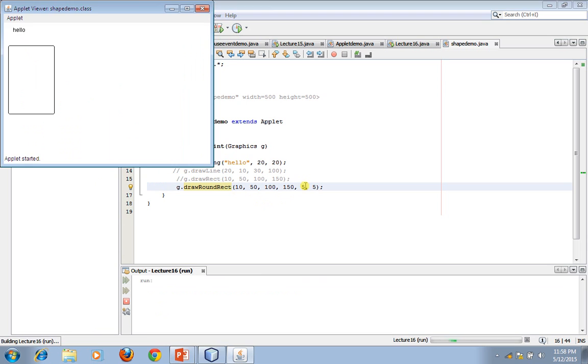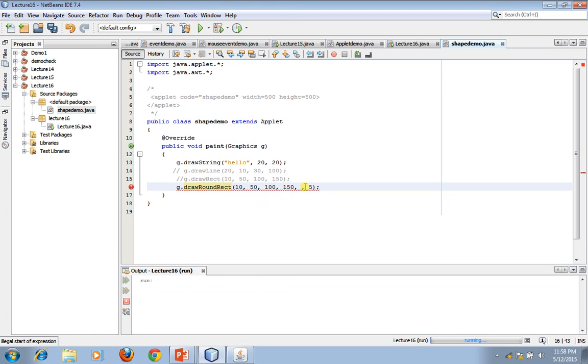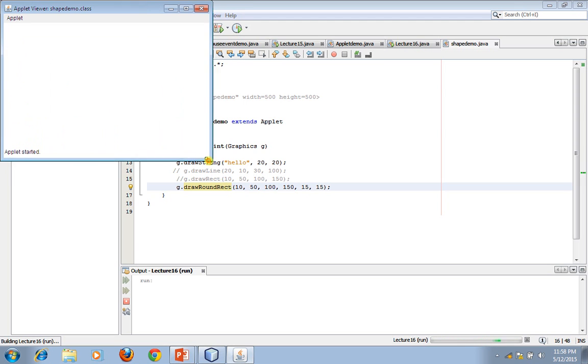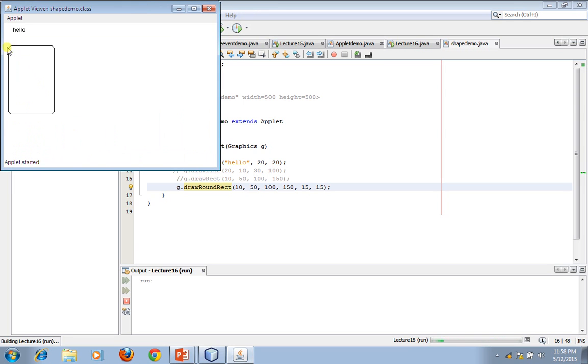Okay, I will give some more so at least you can have some better idea for round rectangle. Right click, run. Okay, now this looks better. देखो 15 means x coordinate and next 15 means y coordinate.